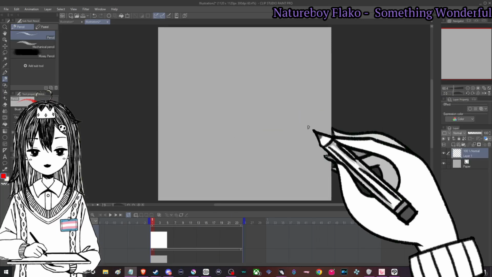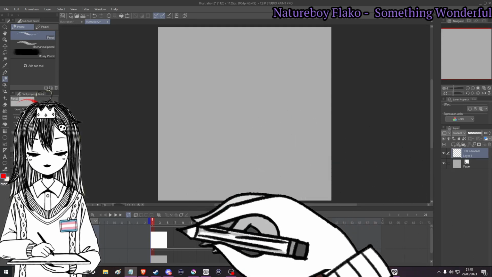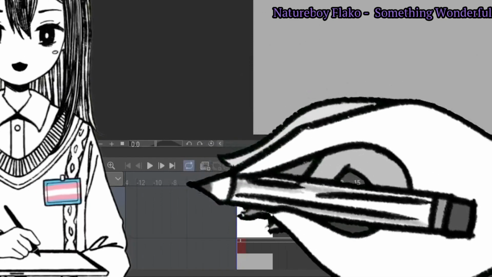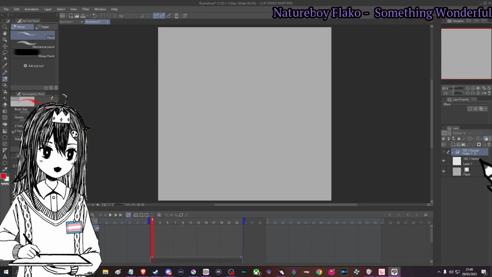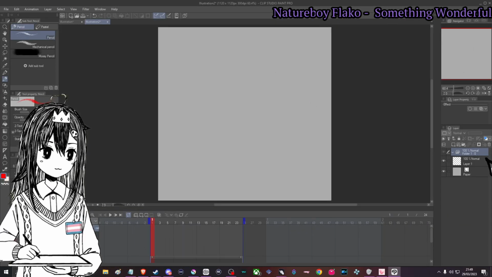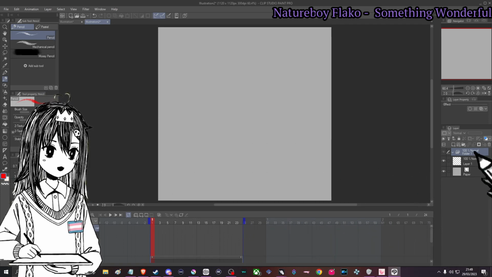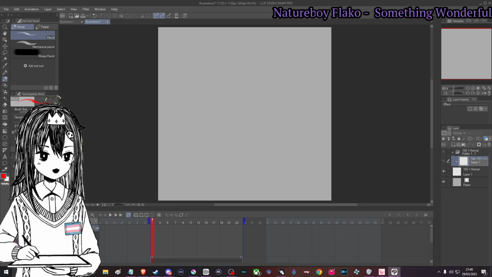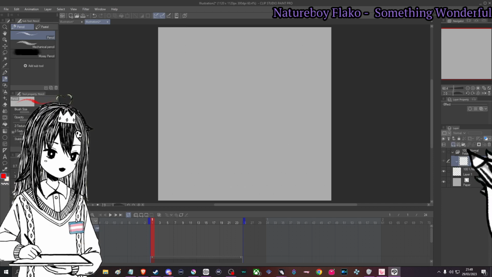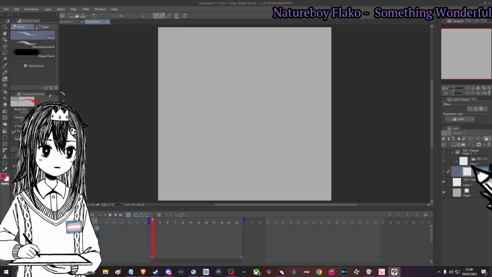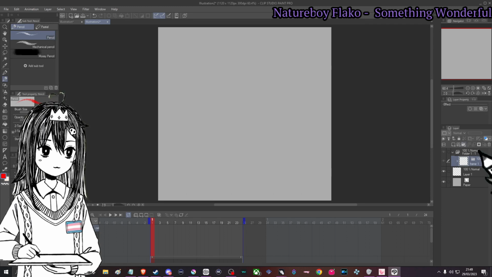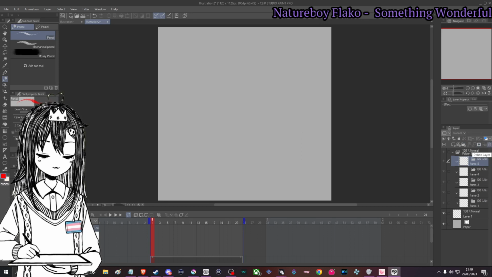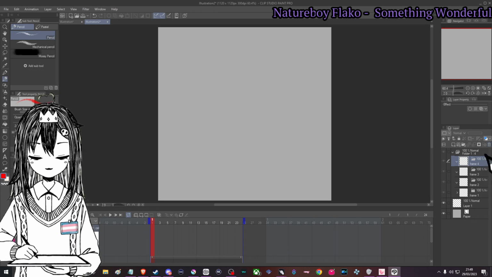First we're going to make an animation folder. Making this will make it so we can use it on our timeline. So we're going to use this button here, called New Animation Folder, and it'll make a thing here. We can name this whatever we want, but I'm not going to. Then we're going to add a folder, and that folder is going to be called frame one. In that folder, we are going to have a layer. This is basically going to be our frames. If we do another folder like this, it'll make frame two, frame three, frame four, frame five, etc. We're only going to do four frames this tutorial, I think.